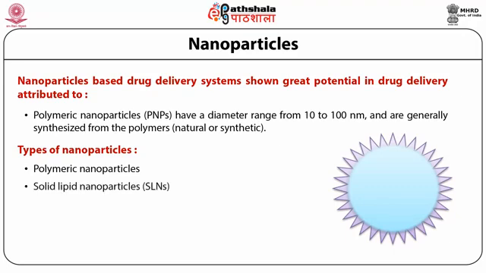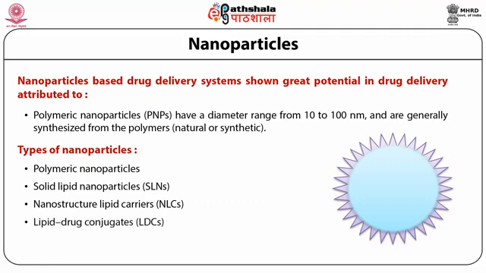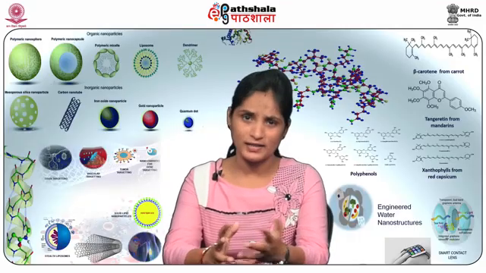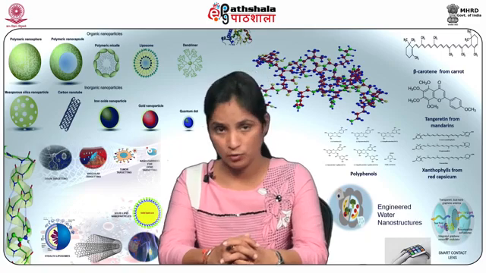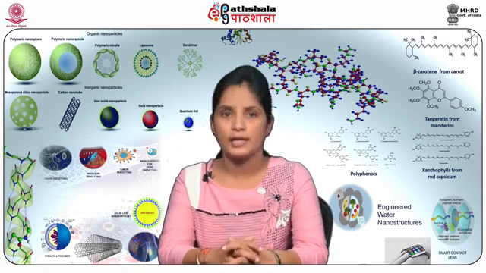Then we have solid lipid nanoparticles. Solid lipid nanoparticles include lipids, and these lipids are used for the formation of the nanoparticles. In the nanostructured lipid carriers, NLCs, we use solid and liquid lipids, or liquid lipids, to develop the biphasic nanocarrier system. And the last one includes the conjugation of the drug to the lipid to form lipid drug conjugates. Nanoparticles are the next candidates which are being explored and investigated for the theranostic applications.